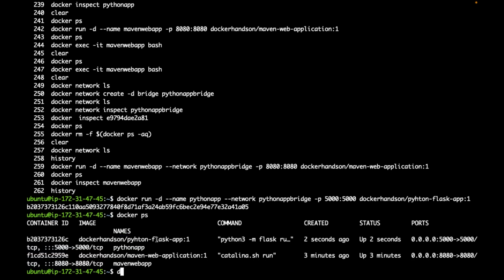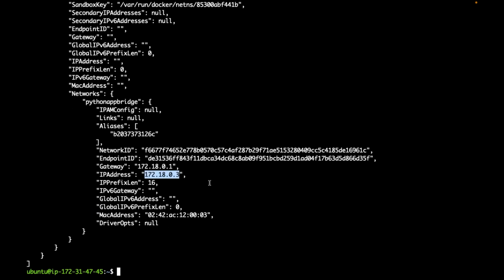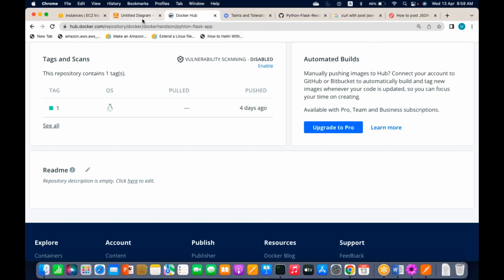Now, are these two containers in the same Docker network? Again, that is the custom network. This is the IP, 172.18.0.3.